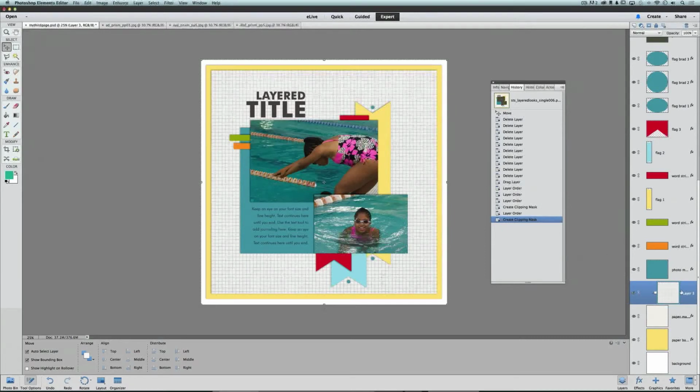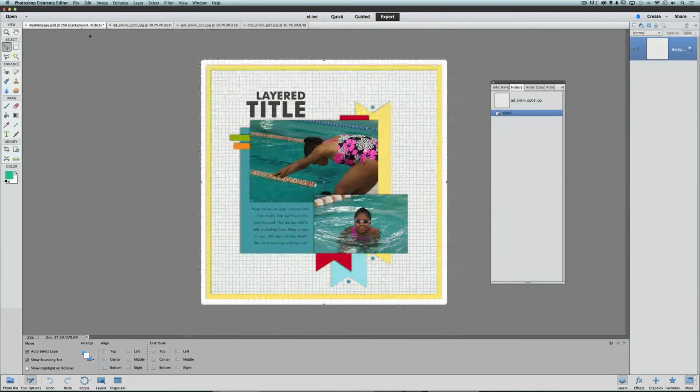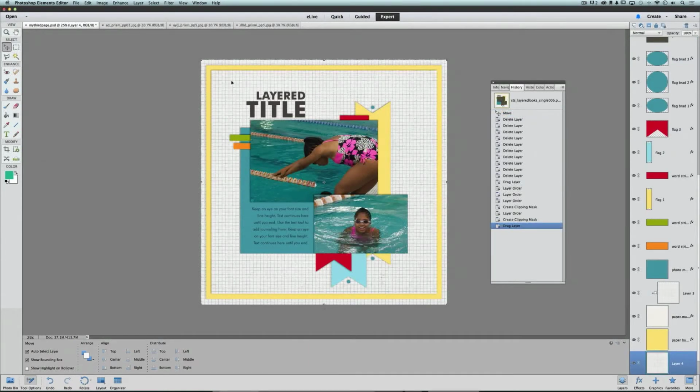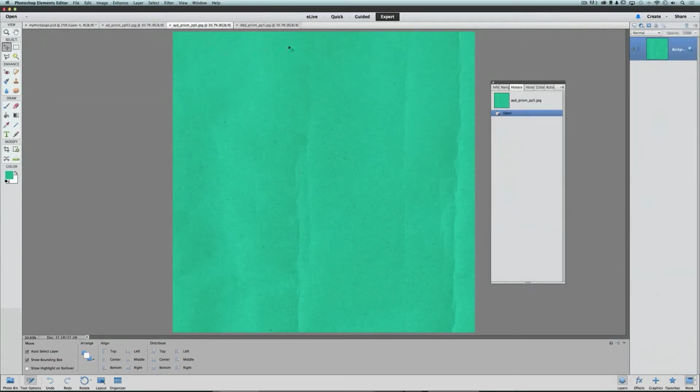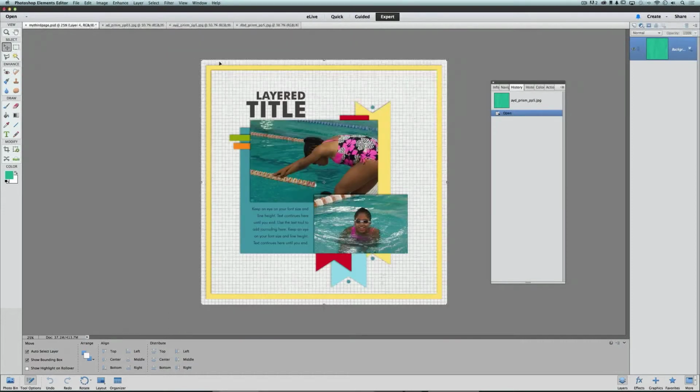For me, I'm going to leave it as this background paper, as a mat really to my photos and all of my embellishments. And then I might look at it again and say, hey, you know what? For this background right here, I'm going to add a second grid paper. So I have a grid and a solid and a grid on top of that. But I don't like the yellow. I want to replace the yellow. I want to put a paper here, and I don't want to use yellow at all. I'm going to choose this blue and drag it into my layout here.